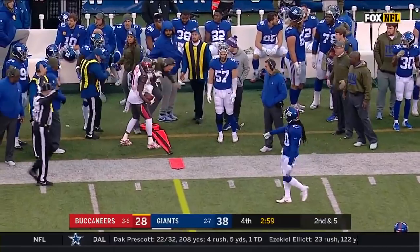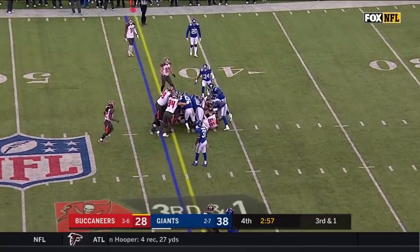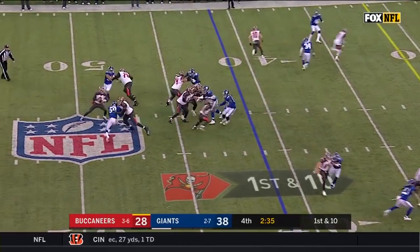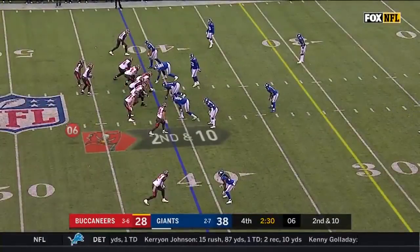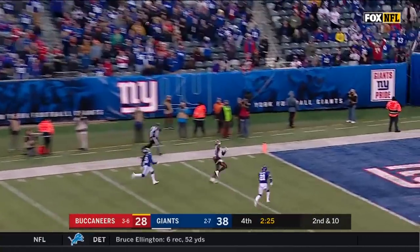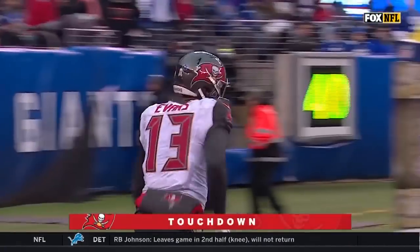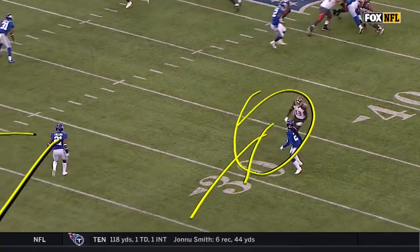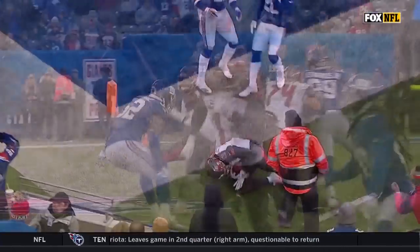Quick out. Jackson a step short of a first down. Possession gain. Here we go. Winston will convert. Great, the tight end, incomplete. Four-man rush and looking for a wide open receiver, and that is a touchdown to Mike Evans. He's turning inside. He's lazy out of his back pedal. He's thinking he has help. There is no help, and that's a mental breakdown.